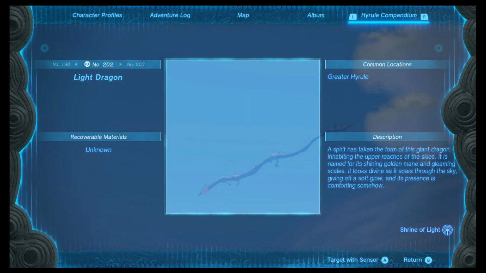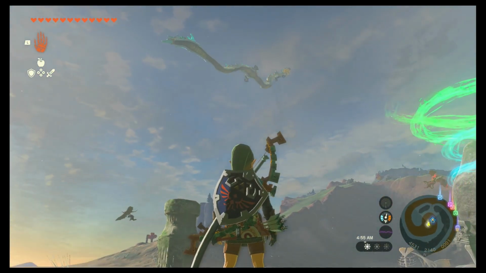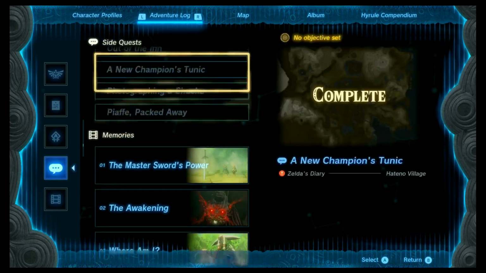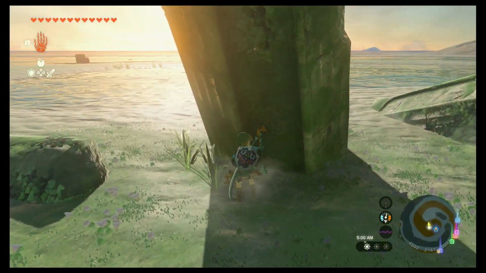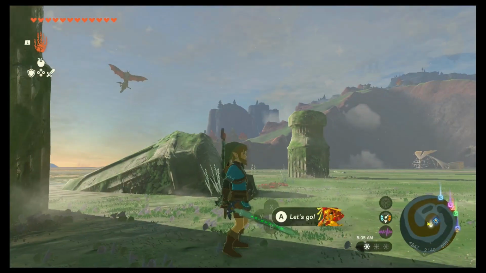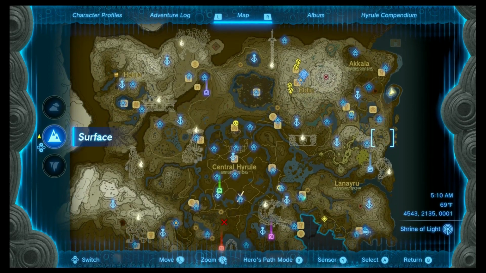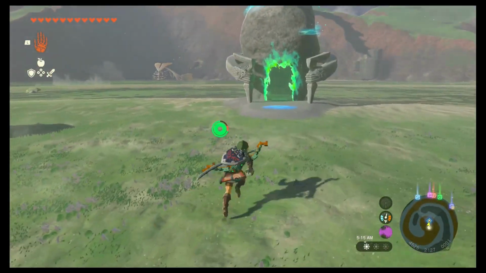Wow. Thanks, Zelda! Thank you! I appreciate it! So how many are we missing now? 1, 2, 3. We're missing 3 memories. Wow. So literally the Master Sword was just inside Zelda's head. For God knows how long. A millennia. Tears of the Dragon. This game should have been called Tears of the Dragon.